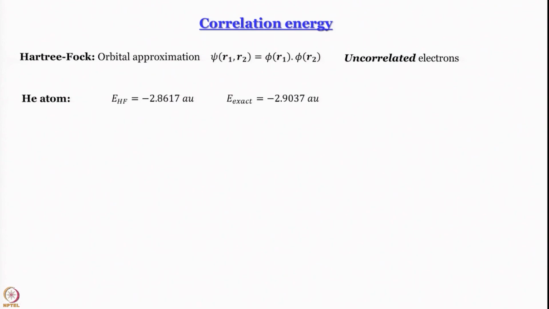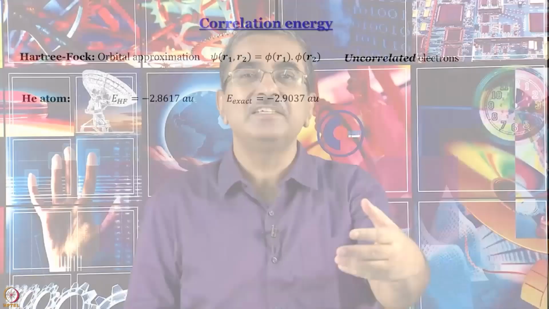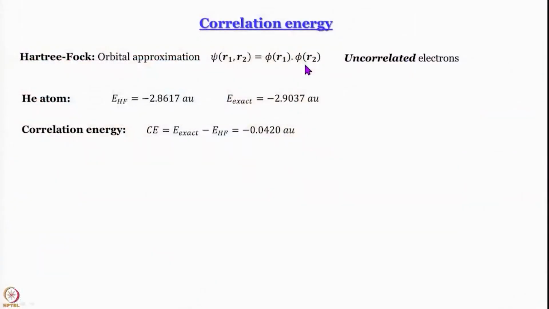What does it mean? You know, sometimes celebrities do not like each other, right. So, in a party, if the moment one celebrity enters, another celebrity leaves by the other door, that is correlation. Two electrons behave like that in an atom. So, otherwise they would move in whatever way, but now if they happen to come close together, if they see that they are going to come close together, maybe they avoid each other, that would be correlation. And what we are saying is that this difference in energy, what is the difference in energy? Correlation energy turns out to be minus 0.0420 atomic unit.